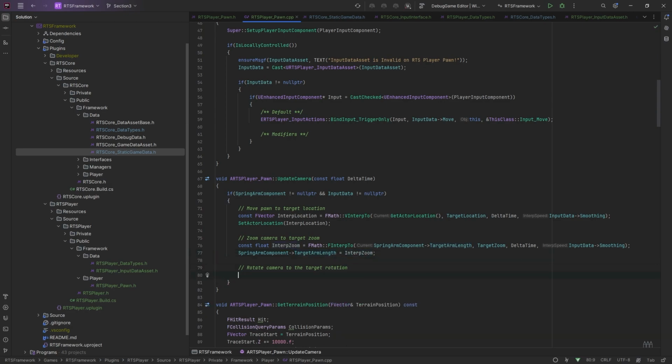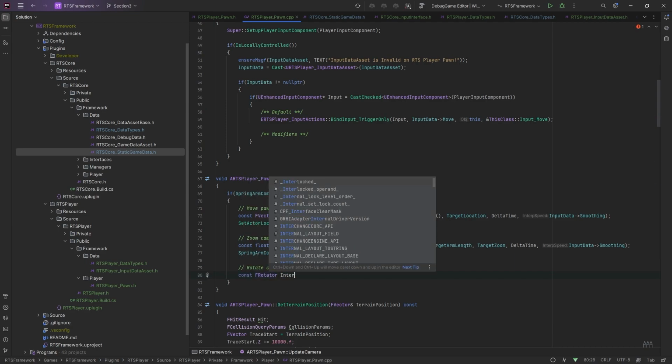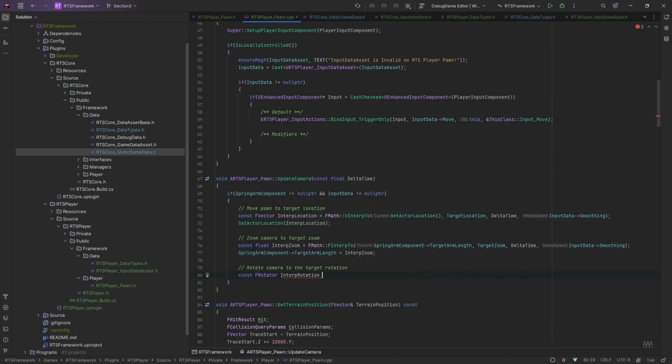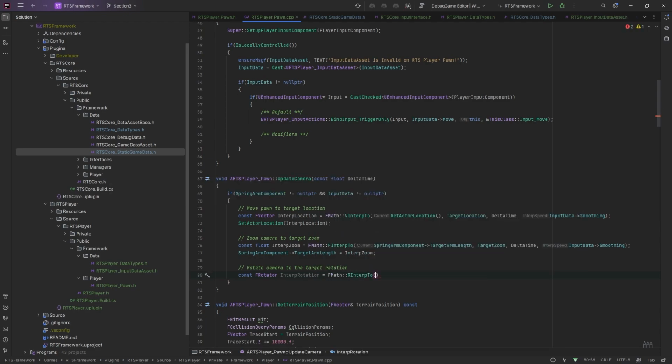And for the rotation, same again. Do a rotator interp to. The current rotation of the spring arm, because we're not rotating the actual pawn, we're rotating the spring arm around the pawn.